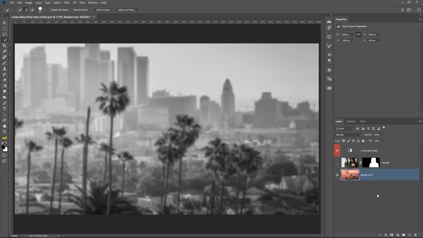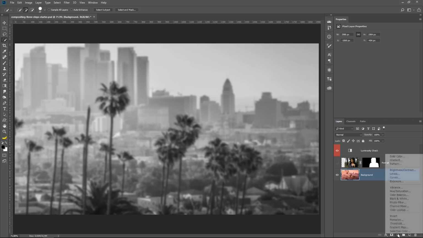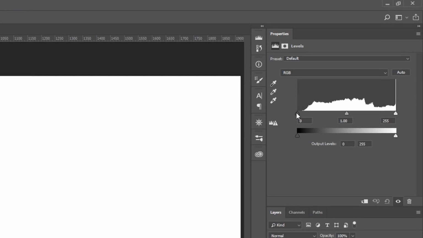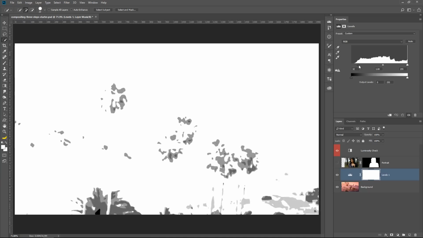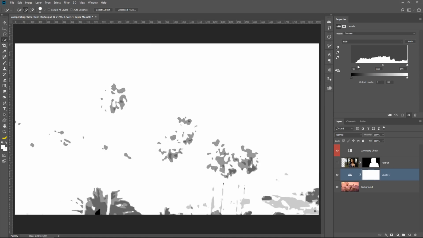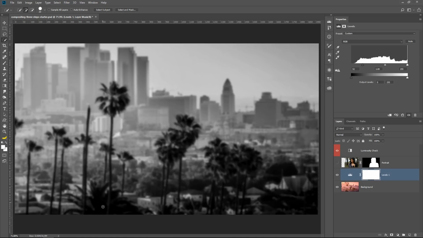In some cases, it may not be easy to see what the darkest and brightest colors of the image are, and we need to know so that we can match those to the foreground. To find out what they are, we can create a levels adjustment layer, hold Alt, Option on the Mac, and click and drag on the black point. The image will turn white, and as soon as you start dragging to the right, you're going to start seeing some shades of gray. The first areas that turn black will be the darkest parts of this image, so the shadows that you see here.